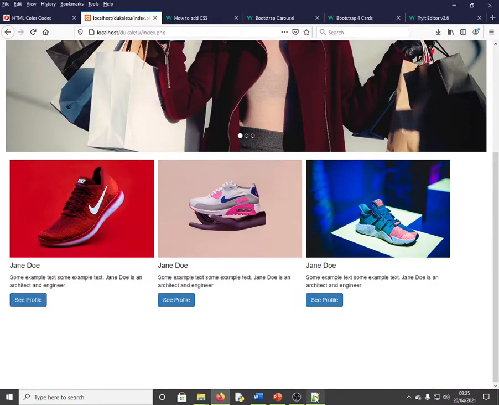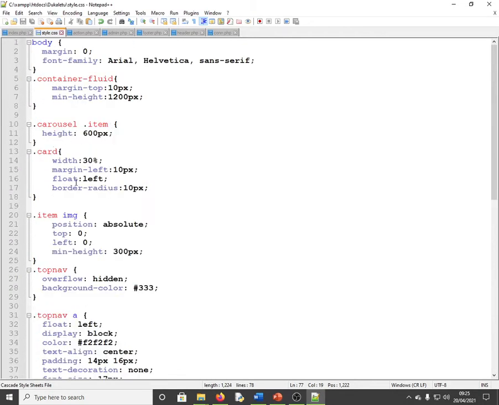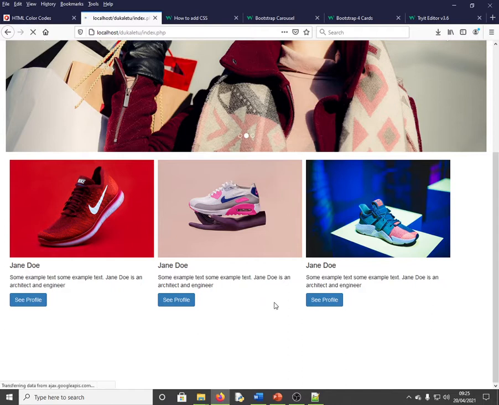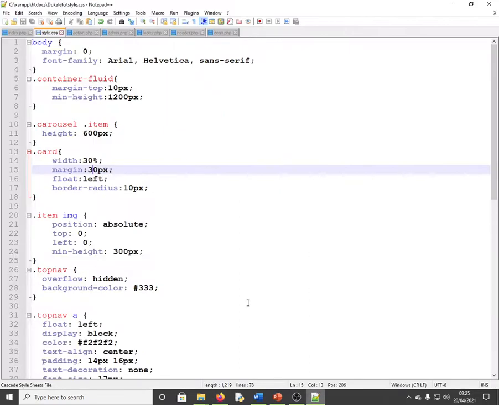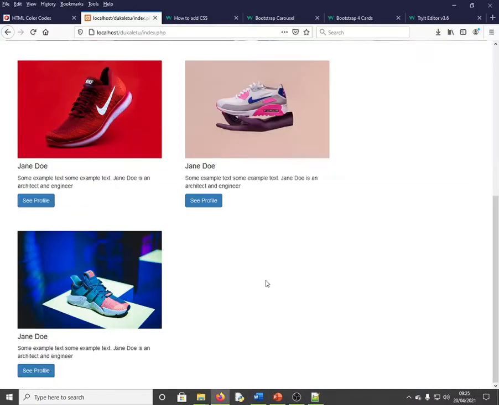Now I think the margins here, it's good to write just margins and put them to 30. It's okay on the bigger devices. For small devices we have put that 20. Let's use 20, I think 20 is going to be okay.